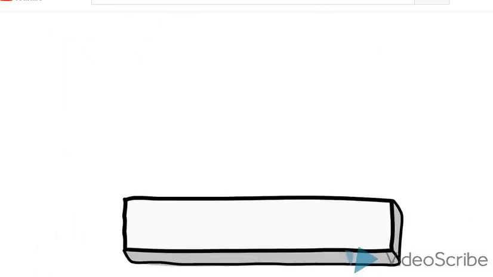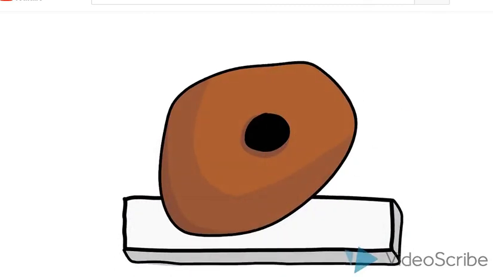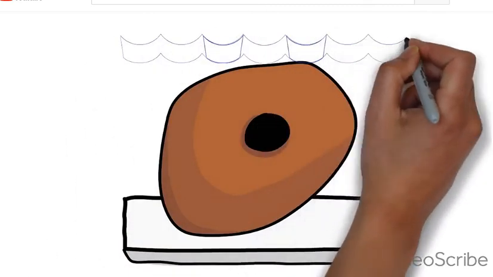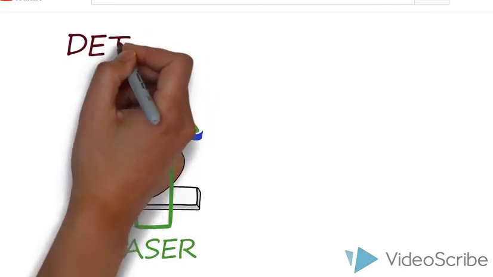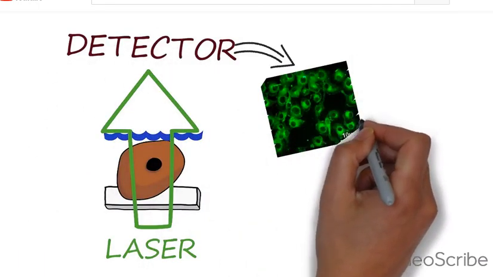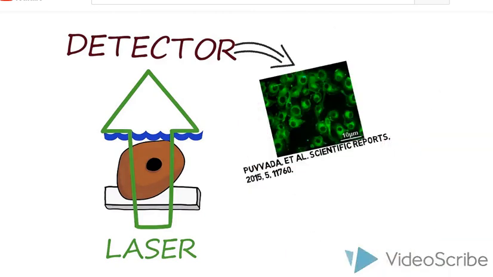Let's look at a cell in a traditional microscope. The cell sits on a glass surface in an aqueous environment, and the fluorescent molecules within the cell are excited by laser irradiation that passes through the entire sample. The detector collects the resulting fluorescent signal, from which you can eventually generate a cell image.